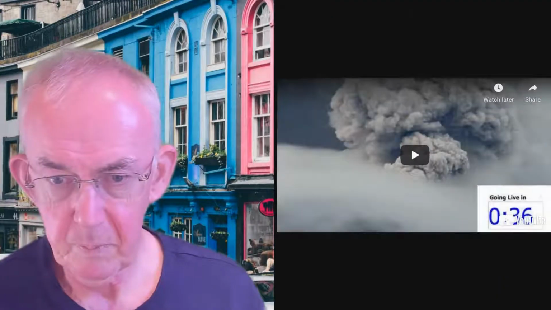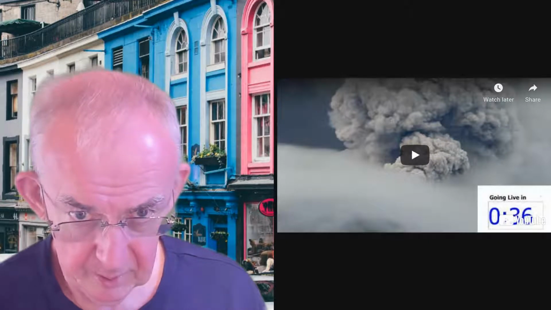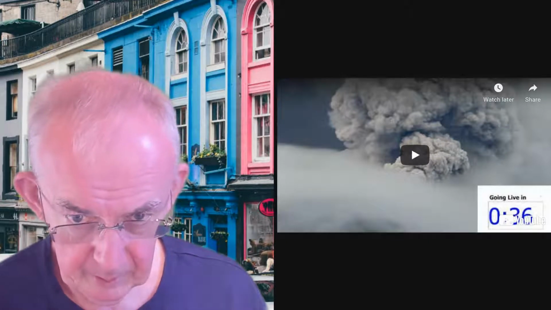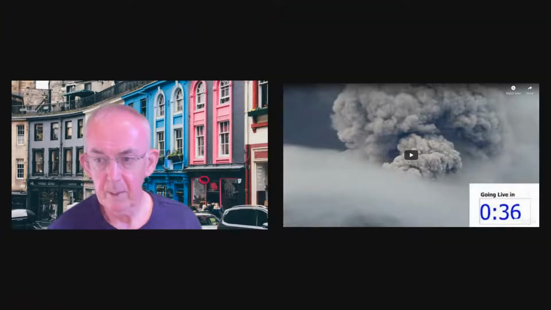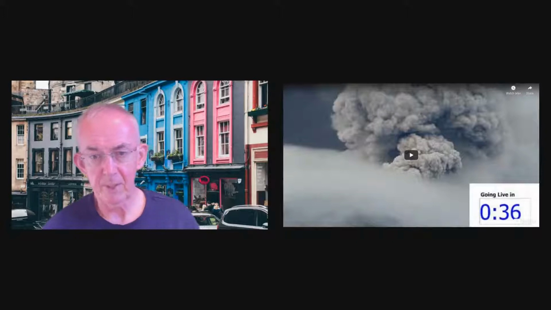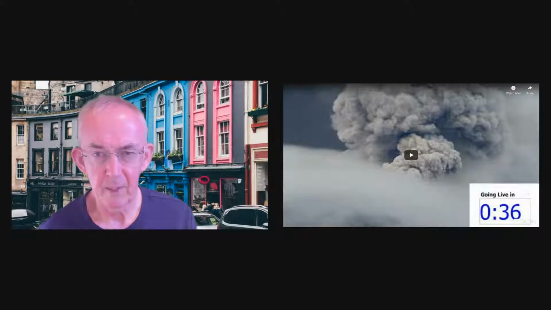Right, I'm going to do a video. I just want to change my screen layout to the classic one. I can go side by side. Okay, now I've been asked, how do I actually create these countdown clocks, and why do I use them? Okay, first of all, why you should use a countdown clock. Basically, we are now able to go live to Facebook and YouTube, and down the road, we'll be able to go live to other places too.